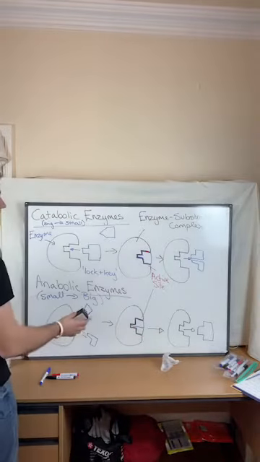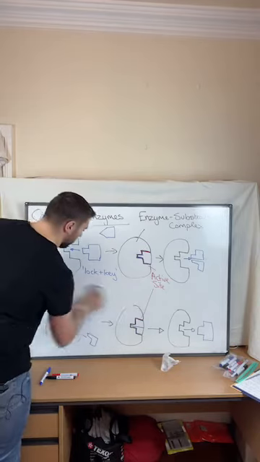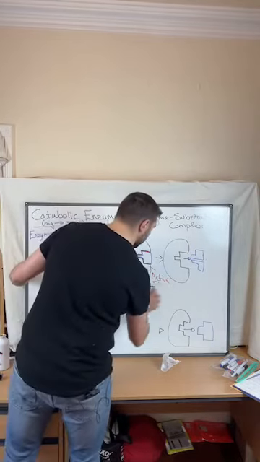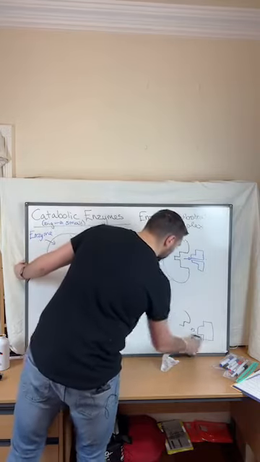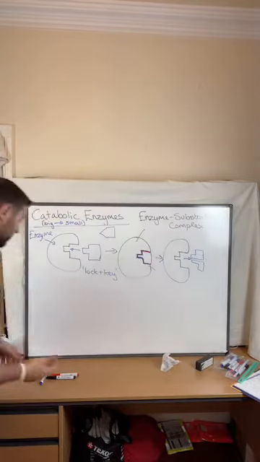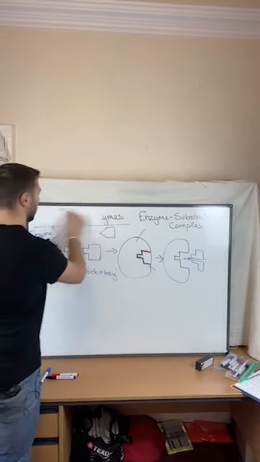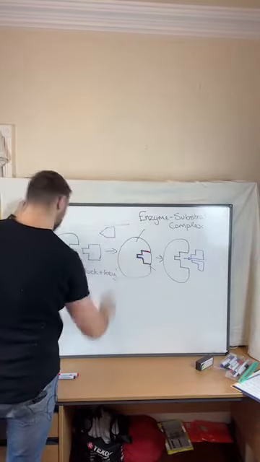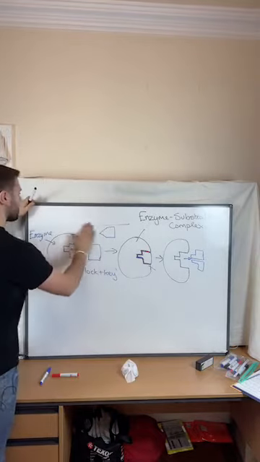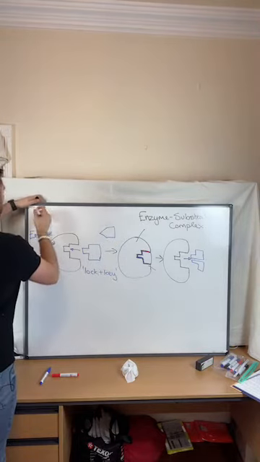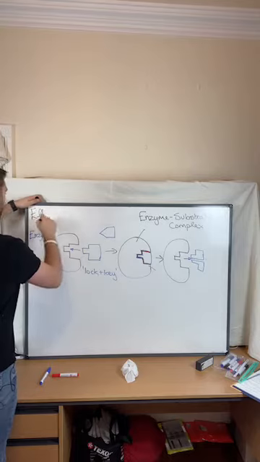Now, what was I going to say with that? Now, there is one issue, or what we have a concern about with the enzymes and the active site, is that there are a couple of things that can end up affecting the enzyme and its activity, or the rate of its reaction. So there's three things that we can look at that would affect how well it works. So let's get rid of catabolic, because now we're just talking about, what will I call it? Let's call it effects on rate.